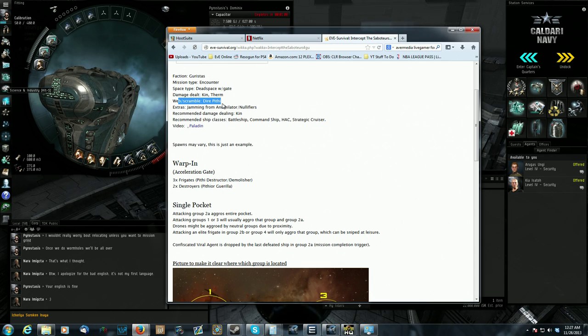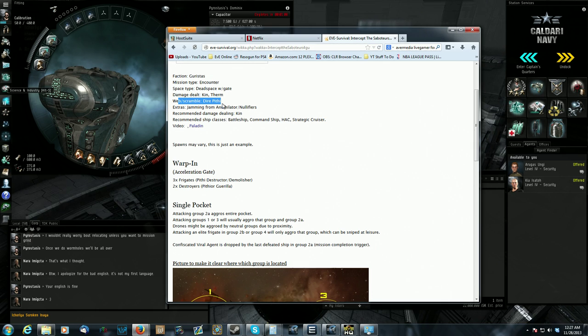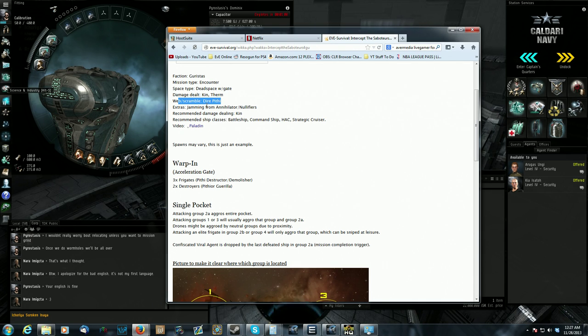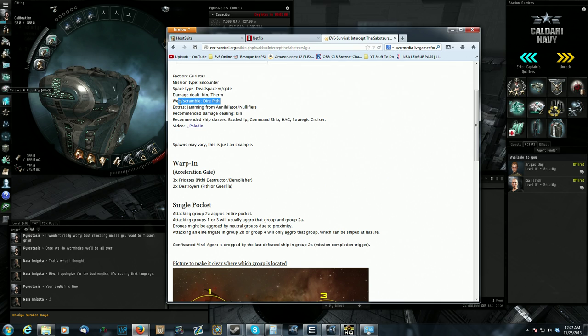For those of you who don't know the basics of EVE, when you travel anywhere, you warp. So I go from this location and I warp to another location. Well, you cannot leave the field if you cannot warp. A warp scramble keeps you from leaving. Webs, not such a big deal for my ship because my ship isn't moving. Webs slow you down. They make you move slower. The slower you move, the easier you are to shoot. So web's not going to be a problem.